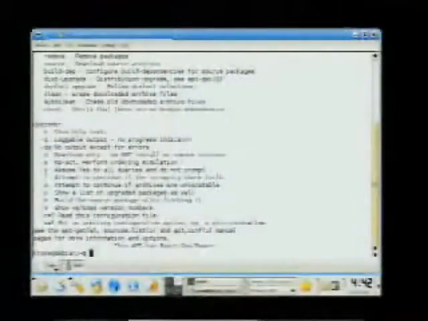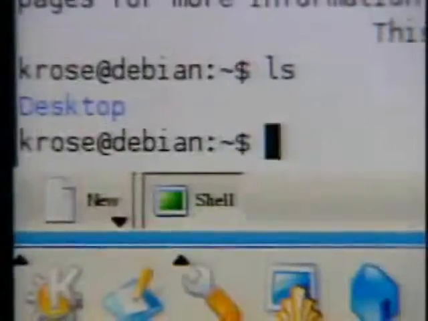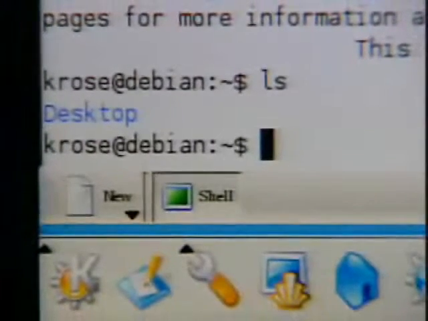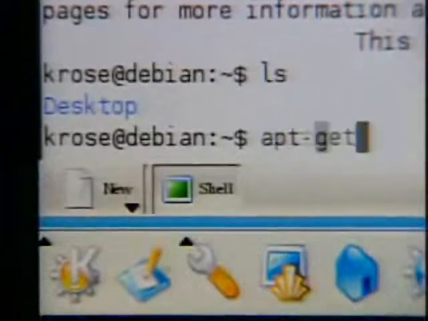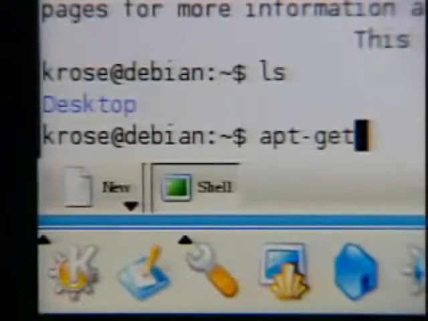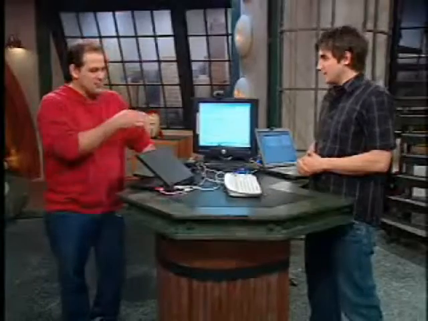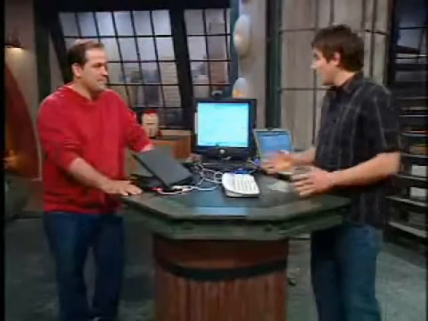If you look at the bottom of the screen, you can see me zoomed in here. And what I love is this is Debian Linux, and what I love so much about it is you can do installations using an apt-get command. What apt-get does is it makes it so easy for you to install applications. You don't have to compile it. You don't have to manually install and check for updates in 40 different folders inside of Linux. All you do is type apt-get, space, the name of the application.